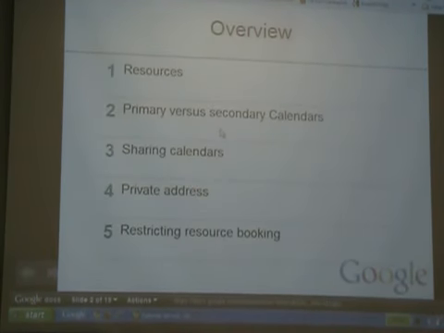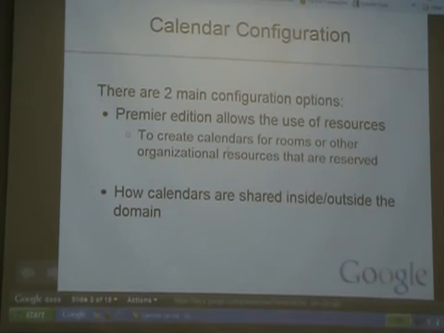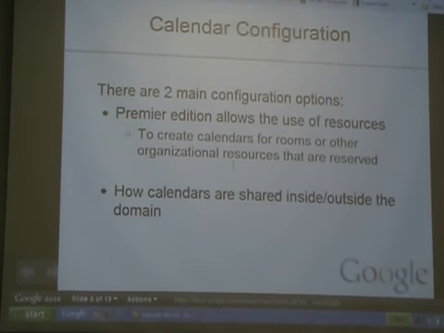One of the things that I love about Google Apps is that once you've added your users, the calendar service is available to everybody, which is really awesome. Even before you start going through data migration and whatnot, once you add your users, they can start using email. And if you've enabled the calendar service, they can also use the calendar service. And there's some great functionality in this as well.